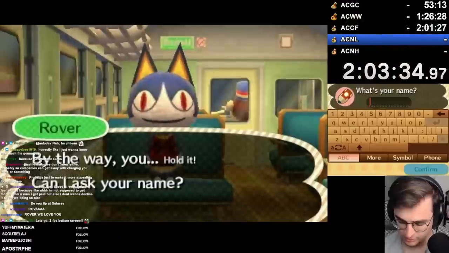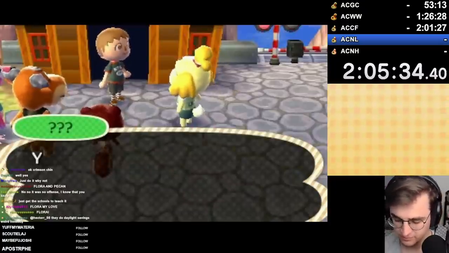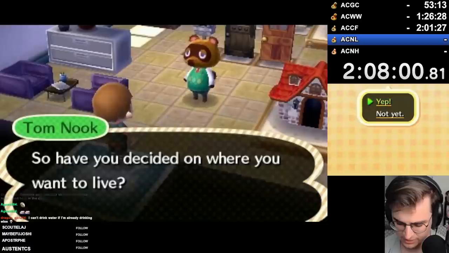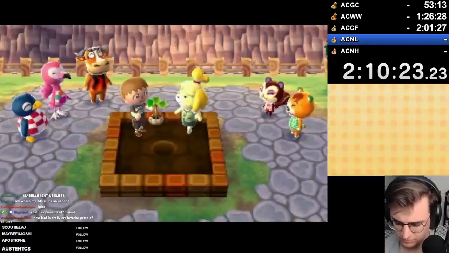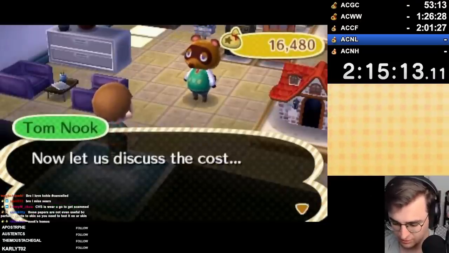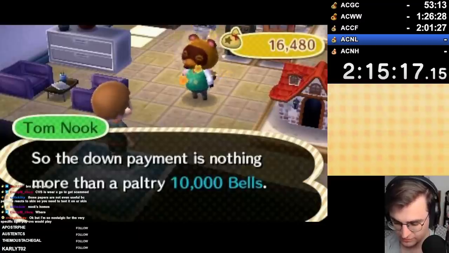Cool. Now, New Leaf is the first game to shake up the flowchart. We are, of course, the mayor of our town, meaning that instead of chores, we have to go through the opening sequence of registering ourselves with Isabel, talking with Tom Nook and showing him where we want to live, planting the town sapling, and then after all that, we're free. After checking with Tom Nook to get our bill, we find that it is significantly less in this game than in previous games. A paltry 10,000 bells, let's do it, man.